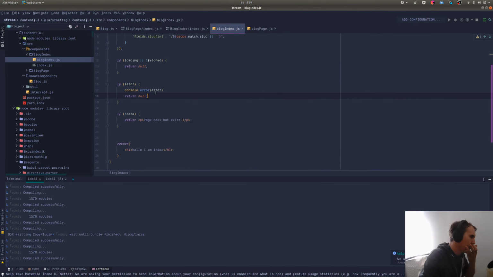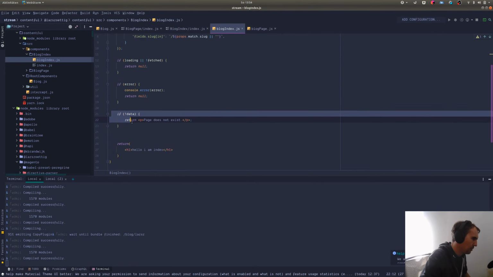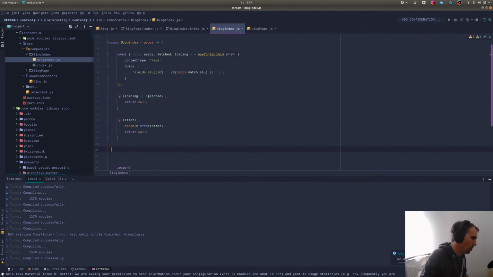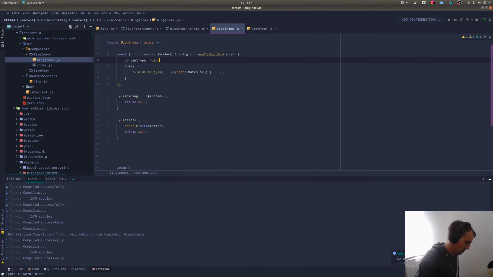Both are really similar, and maybe we need to wrap them later. First we need a page, but we don't need a type page. We need a blog post.